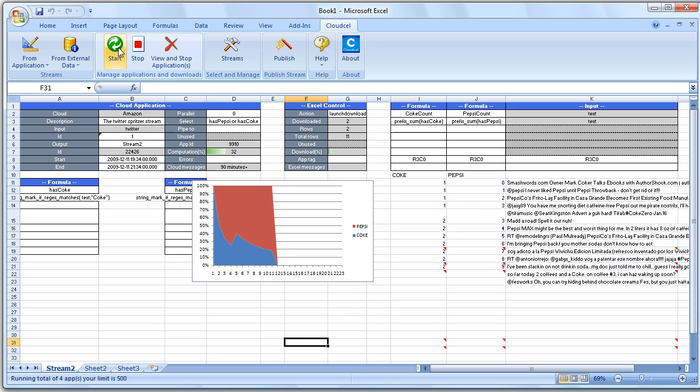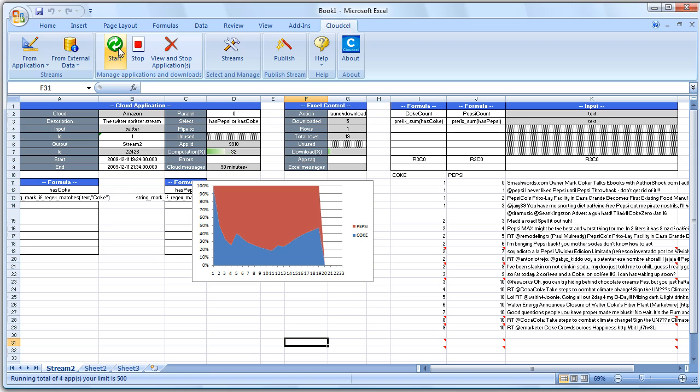Oh, yeah, we've chosen a time period where Pepsi seems to be more popular than Coke. Interesting. Okay. Is Coke going to make a comeback? No, it didn't.